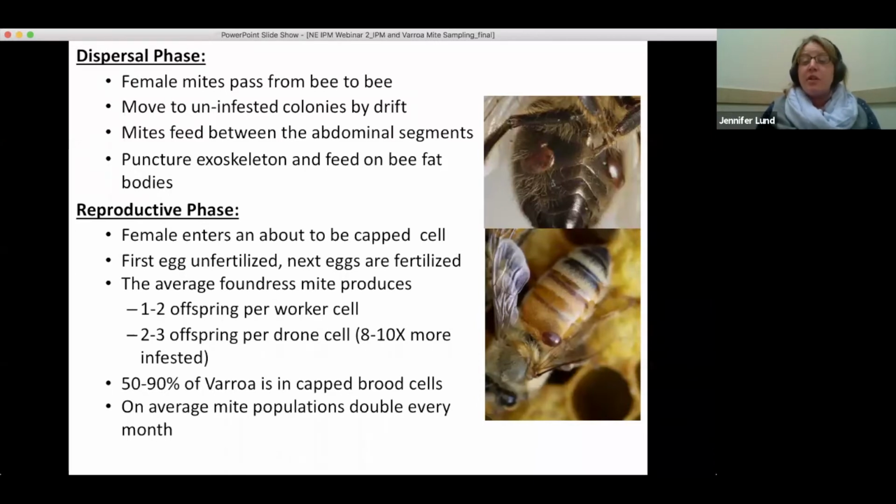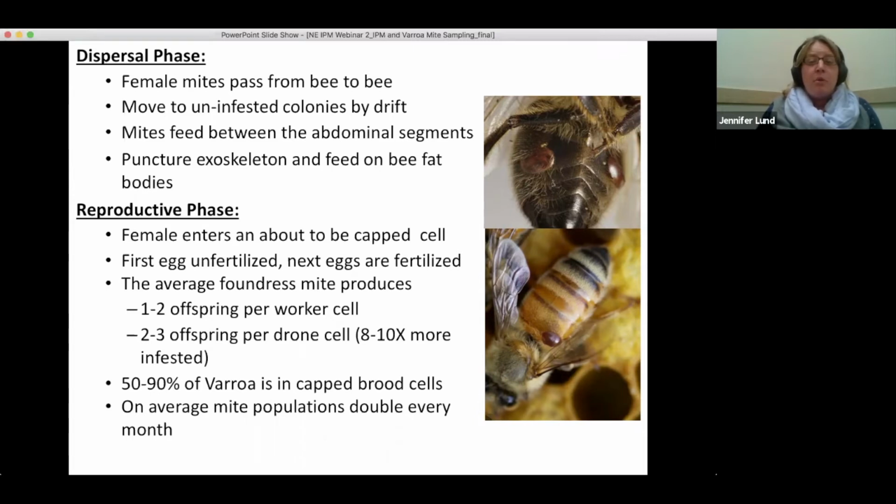So bees are very social, just like us. They like visiting other bee houses. And so they will go in and investigate, bringing mites potentially with them. And they're feeding during this stage between the abdominal segments on the underside of the bee. You can see on that top picture, those 2 mites are tucked in right in those abdominal segments, and they're feeding primarily on the fat bodies, a little bit on the hemolymph, but primarily on the fat bodies.